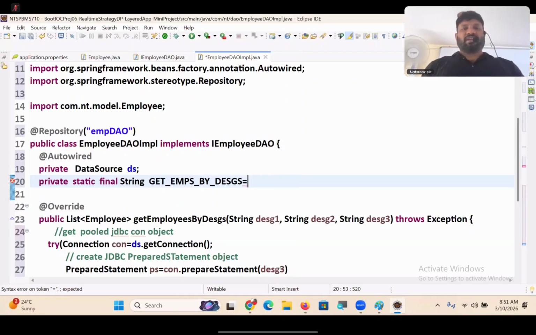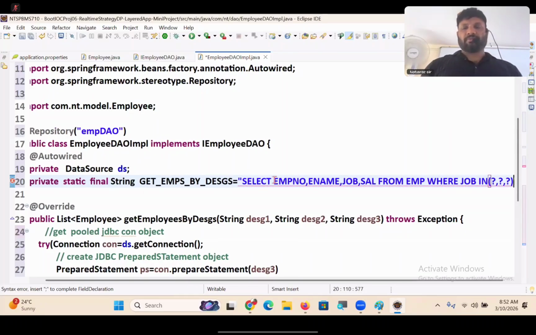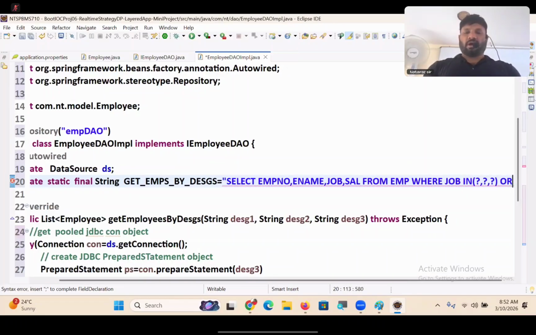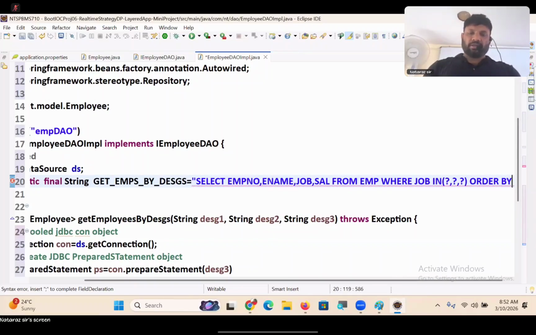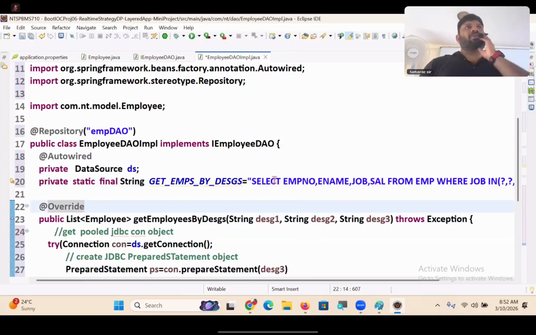Tell me. Yeah, the query variable name is in uppercase, and the query also will be taken in uppercase. SELECT EMPNO, ENAME, JOB, SAL FROM EMP WHERE JOB IN (?, ?, ?) ORDER BY JOB.